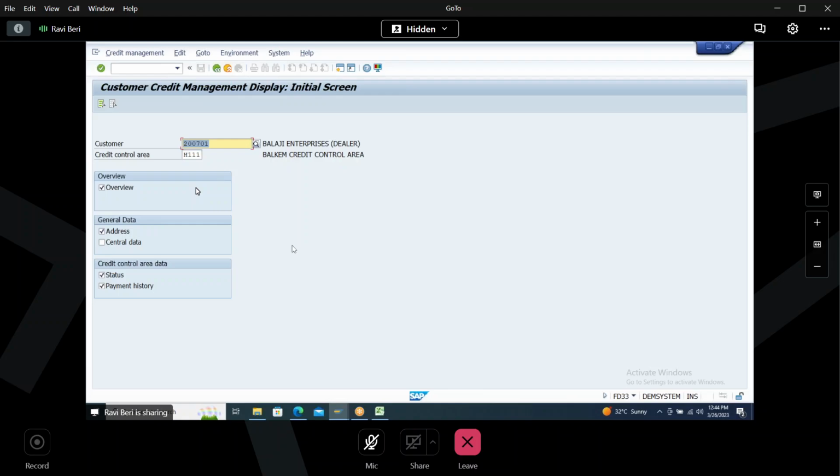Make a note: in the S/4HANA system, the FD32 T code is eliminated and the T code FD33 is available.